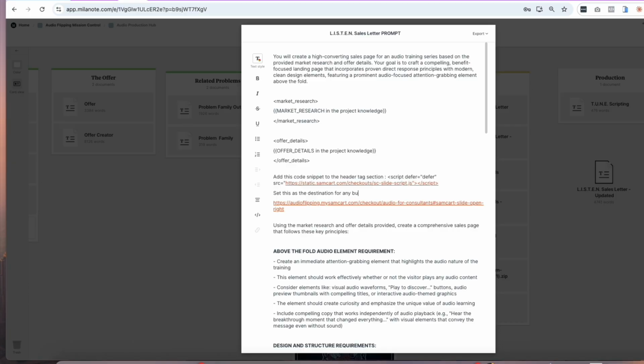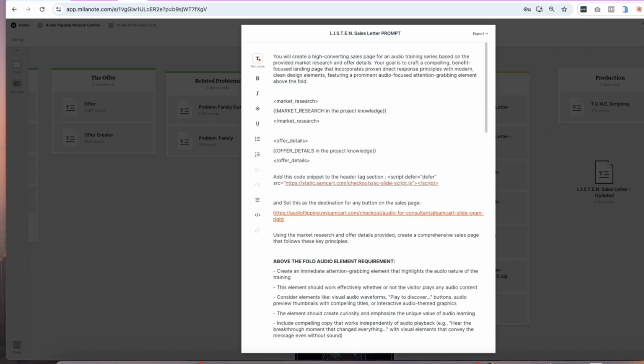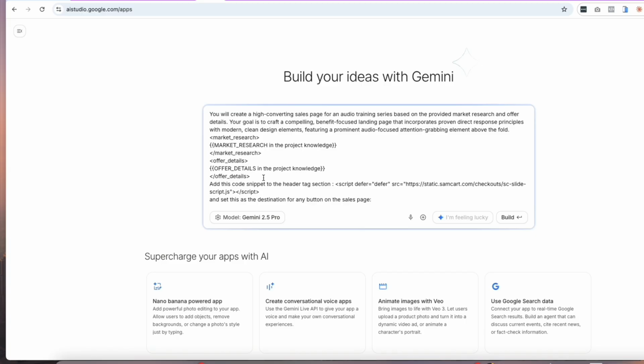All right. And then we want to give it the actual sales page. So let's just take this one over to build. Take that and we'll paste that in. And I want to put the sales page right here. And the sales letter here is the sales letter.